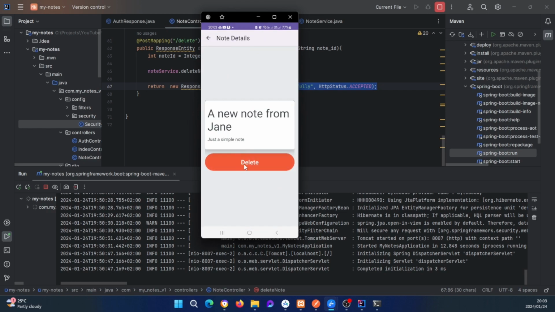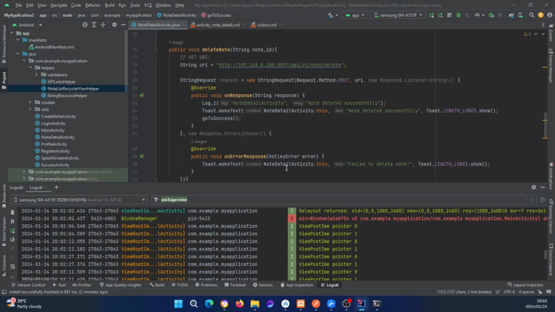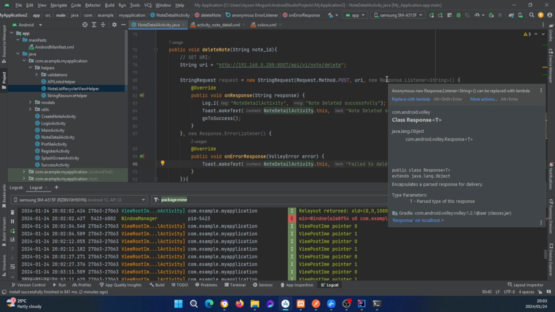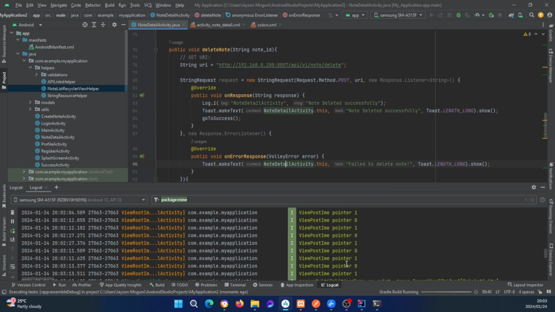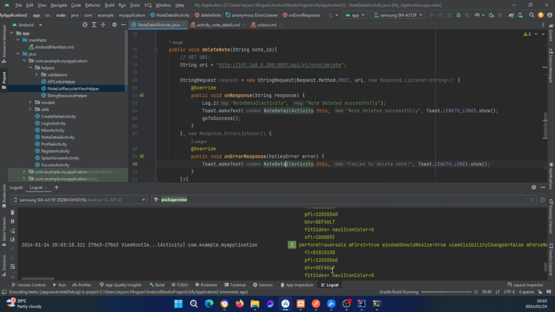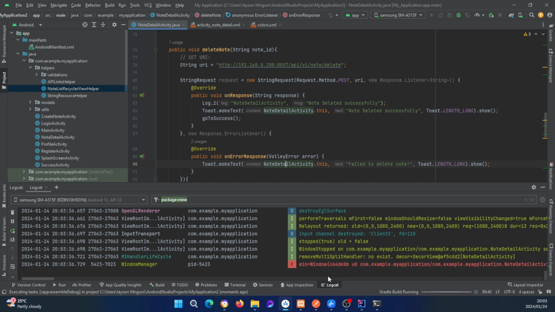Okay, the delete button is not responding. Okay, let's go back to the app. You know what, let me do this. Let me reinstall it again. It's not giving any errors.